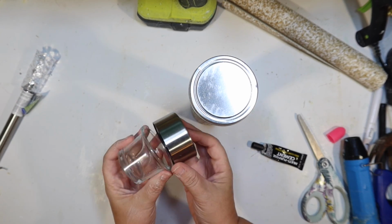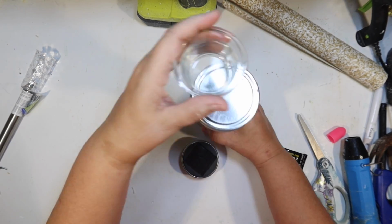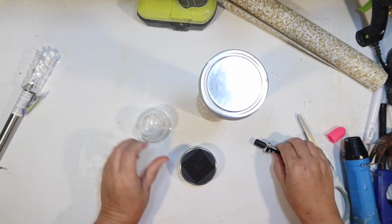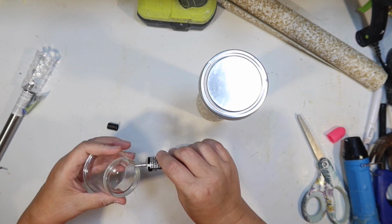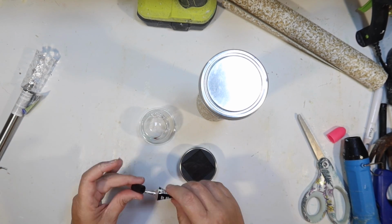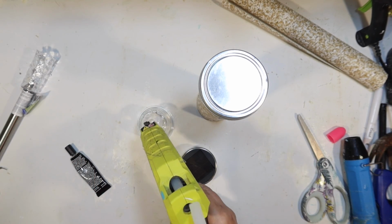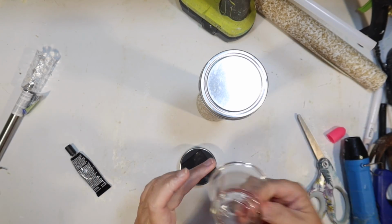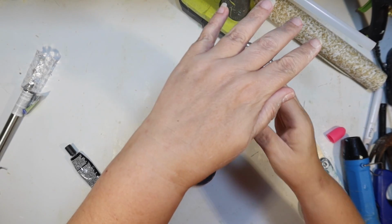And then I'm going to combine the little solar light cap from the Dollar Tree and that little tiny candle holder that comes in the 4-pack from the Dollar Tree. It's like a little tea light holder. I thought that would be the perfect size for the top of our little lighthouse. So I just do a bead of that multi-purpose cement along the base of that, combining that with a little bit of hot glue to help keep us going. And we're going to sit that just upright like that, gluing that to the jar lid.